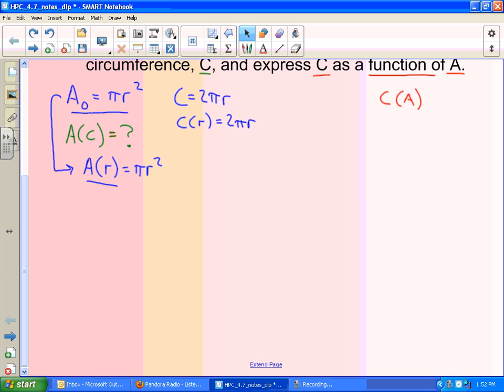So what are we doing? Let's take circumference right now. Notice first of all that both equations have r's in them: pi r squared or 2 pi r. If I could replace the r in the area equation with a C, that would be wonderful. Then I have A of C instead of A of r. So in order to replace this r with a C, we need to take our circumference equation and solve it for r.